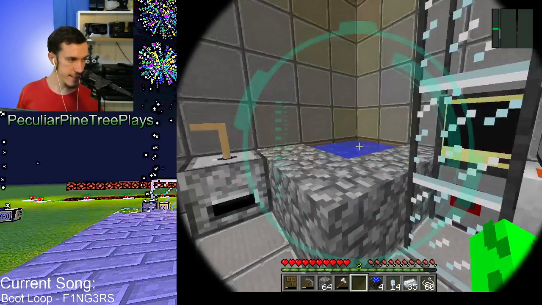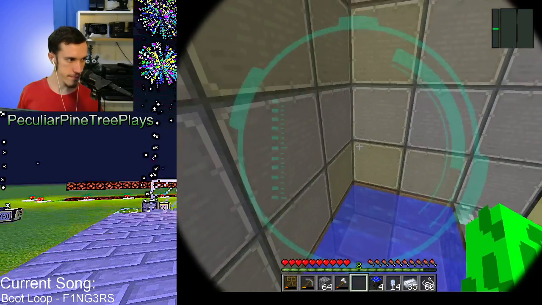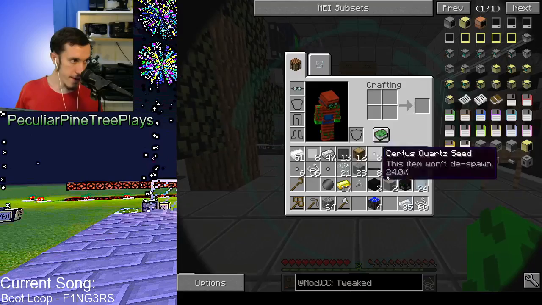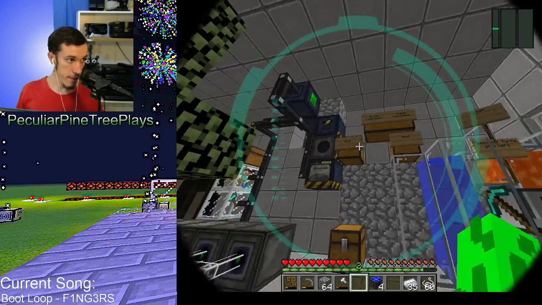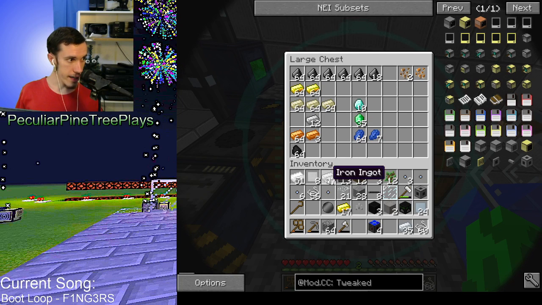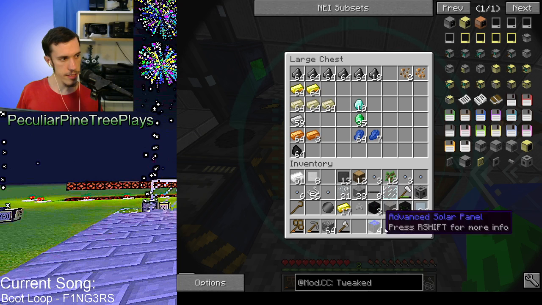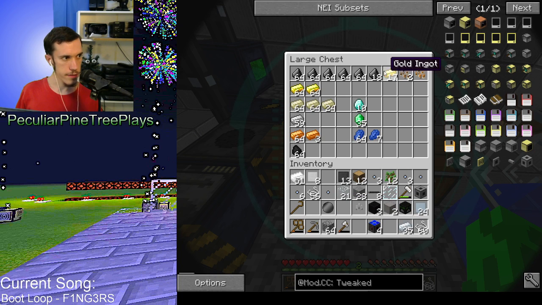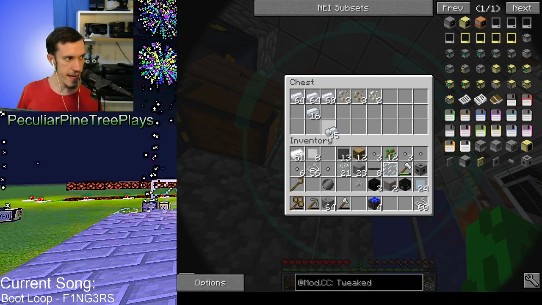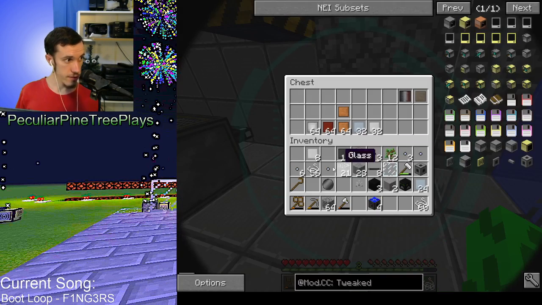So Certus Quartz seeds need to go back in here to do their soaking thing that they do. Okay, what do we have here? We need to put the materials away, so let's go ahead and find that over here would be our iron storage. Let's put in the gold. Put that over there. The aluminum goes over here from the sand. The tin goes down here. We have compressed tin that goes over here.